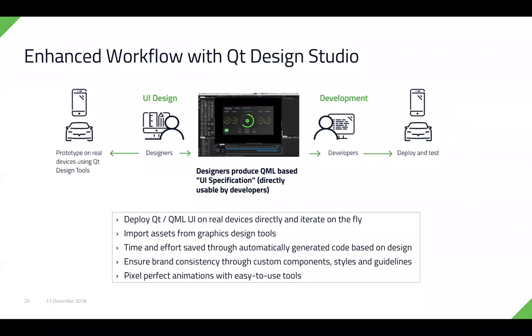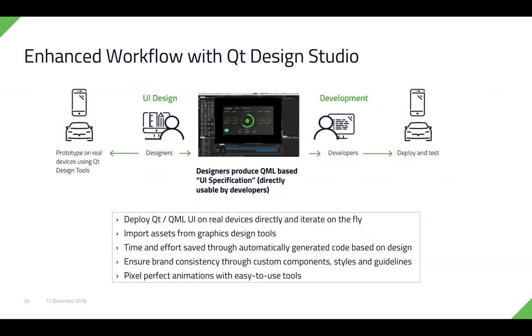What you can do with Qt Design Studio is to basically take Qt QML UI to real devices really quickly. Of course, for those who are developers using Qt, this is something that is very normal. That's what you do with Qt Creator. But if you are a designer working with the design tools, this is something very new and very valuable, that it's done so easily. With the Qt Design Studio, you can also import assets from graphical design tools, initially Photoshop, later on Sketch. I'll have a slide about that coming up.